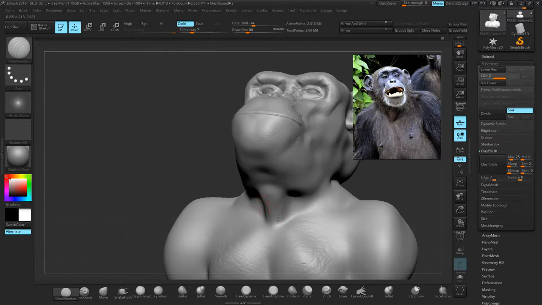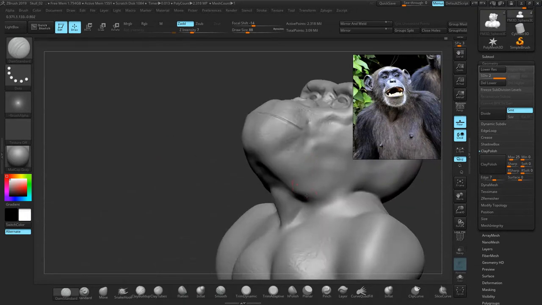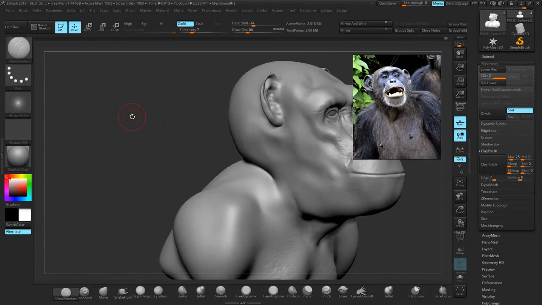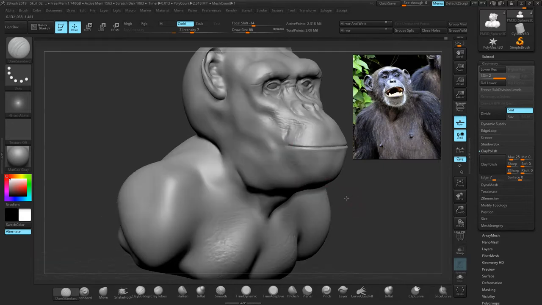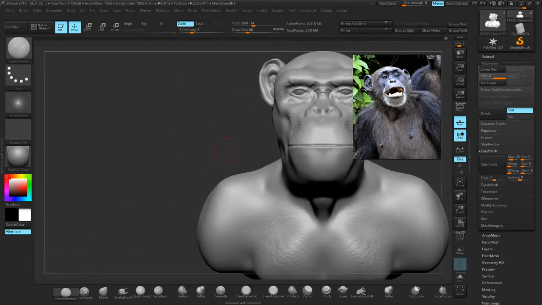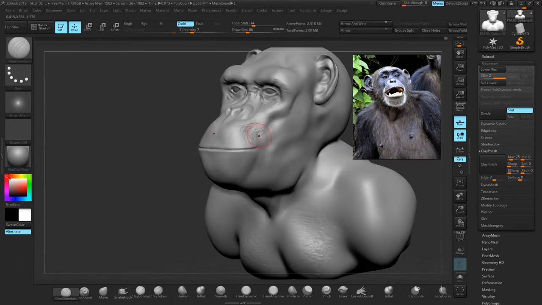Should just about do it for this video. So in the next video, I'm going to move on to applying textures, and then we're going to add the fur onto this chimpanzee. So that's going to be very cool. Almost instant results there. We're going to then render that out, put it into Photoshop, and then start to paint into it and just add some small details. And again, we can start adding that face paint onto it. For now, we're going to leave this here and move on to texturing. So I will see you in the next video.